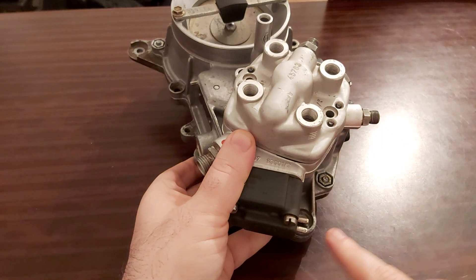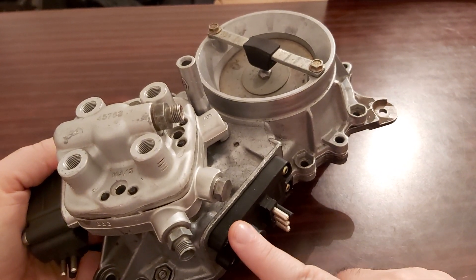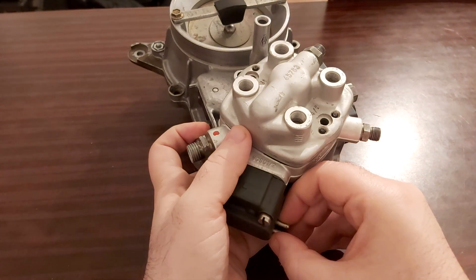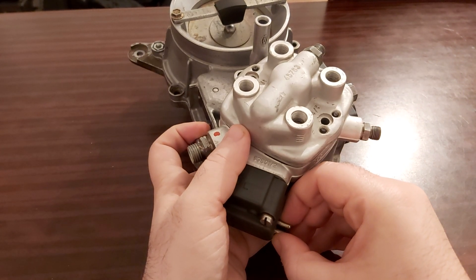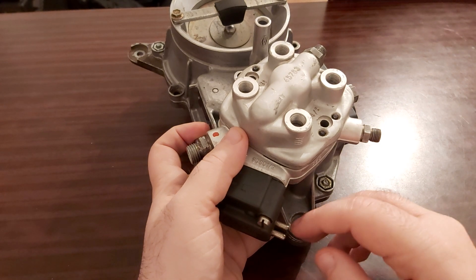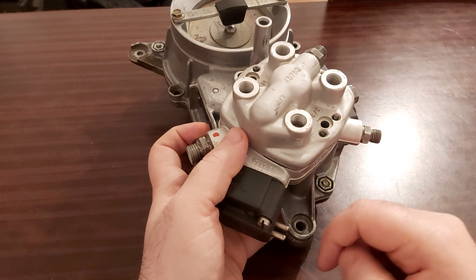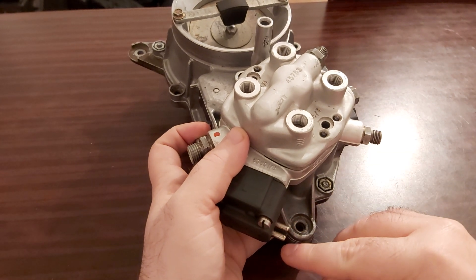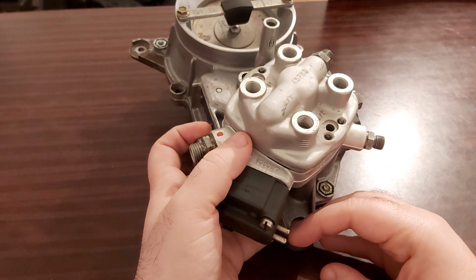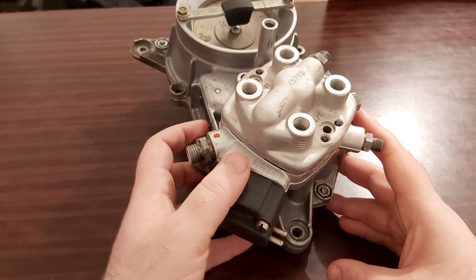Here, look at the connection — the same thing you did with the potentiometer. The same thing you're going to be doing with the EHA: you pull the connector just enough for the multimeter probes to stick in. Don't ask me which one is positive and which is negative, because every time you start the car the polarity changes.